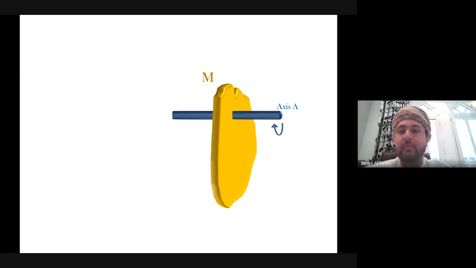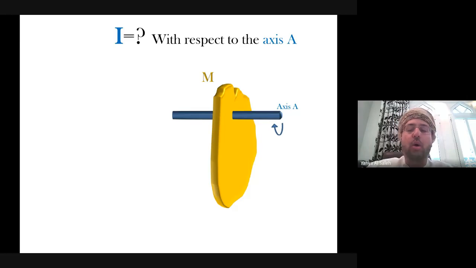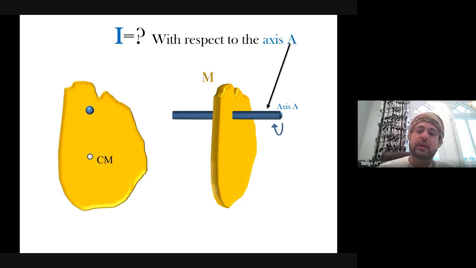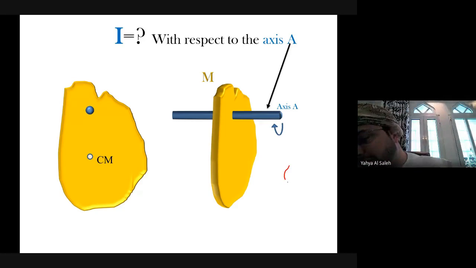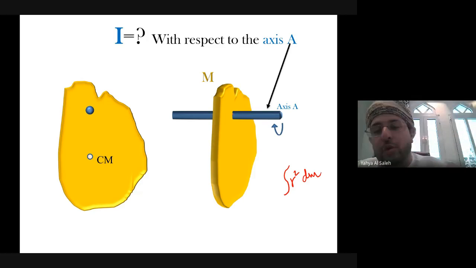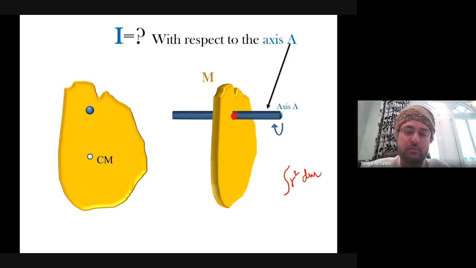Coming to the question of moment of inertia, what if I don't want it around the center, I want it around some other axis? Maybe it's on the side, maybe it's slightly off the center, some axis A, not the center. How do I calculate I now? Well, one option is to go through the integral of r squared dm, where you calculate all your r's with respect to this new axis. That is perfectly fine. But again, most people don't like to do integrations.